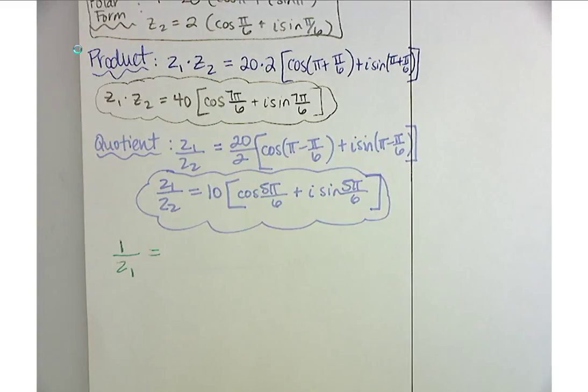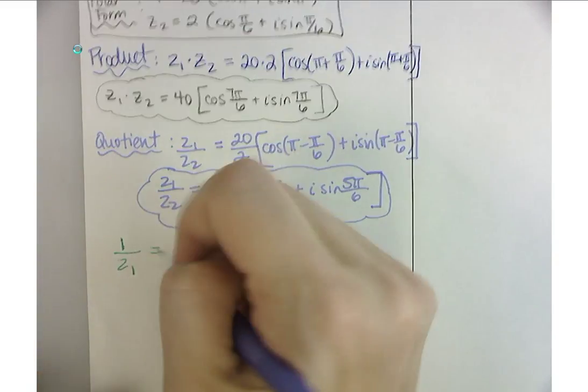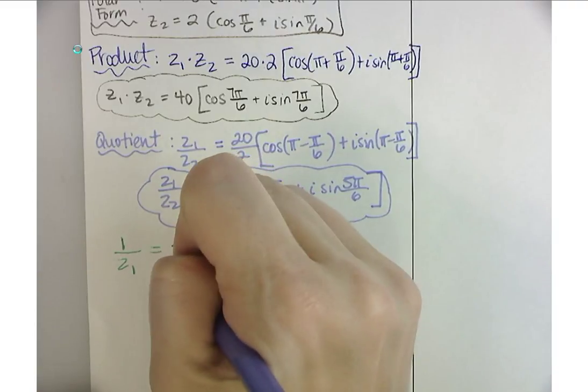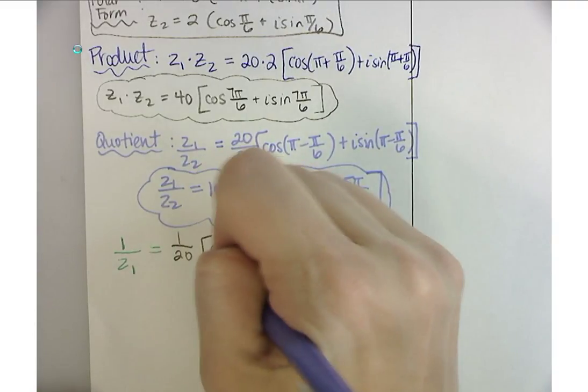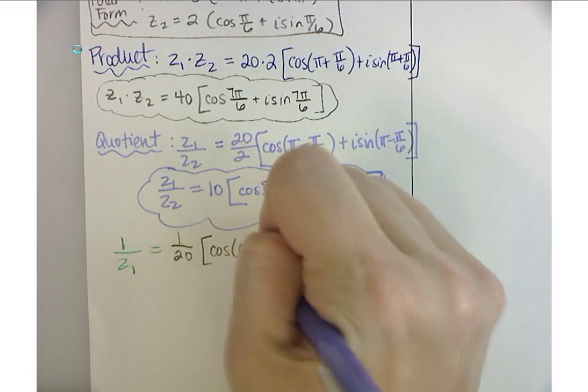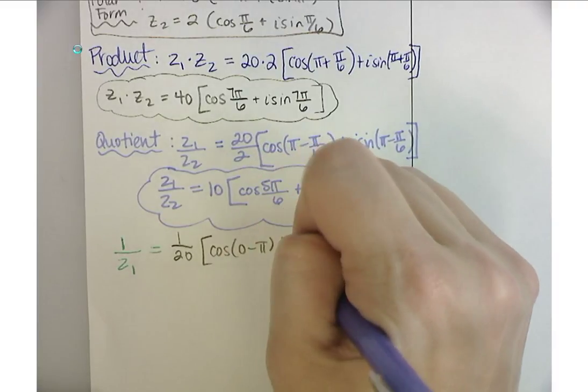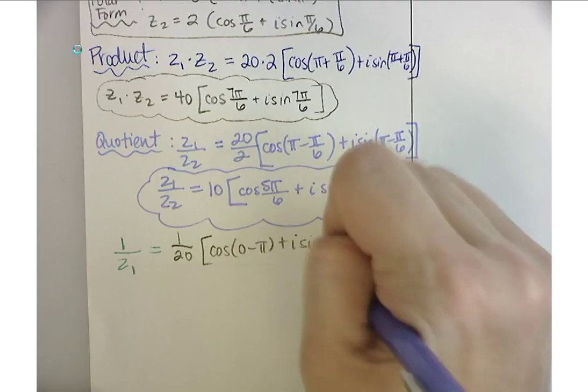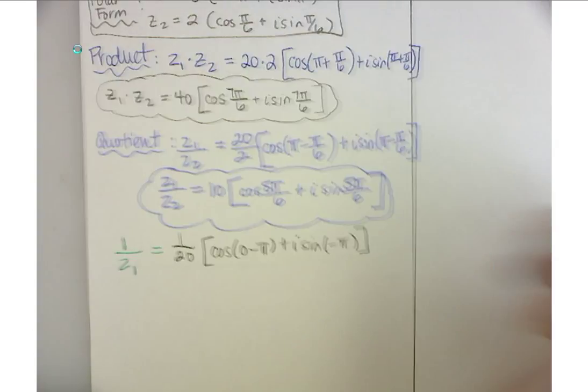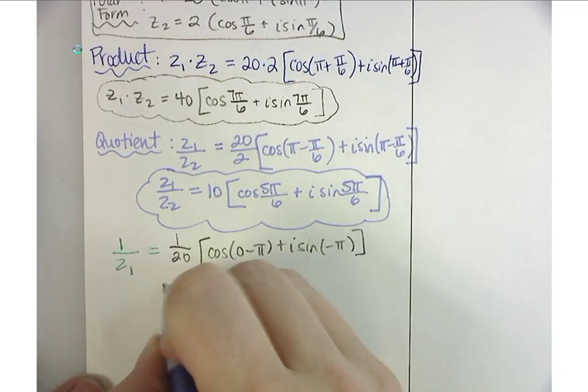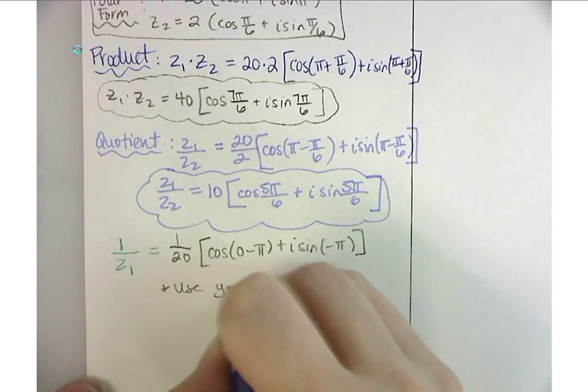All right, so 1 over z sub 1, let's see how we did. Remember with this one, 1 is always on top. And then you can write in the 0 minus, or what you'll see I'll do is I sine of just negative pi. I'll just do the opposite. And then this is where you have to use your even and odd properties.